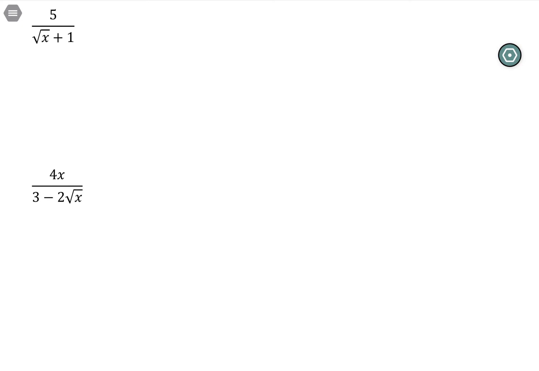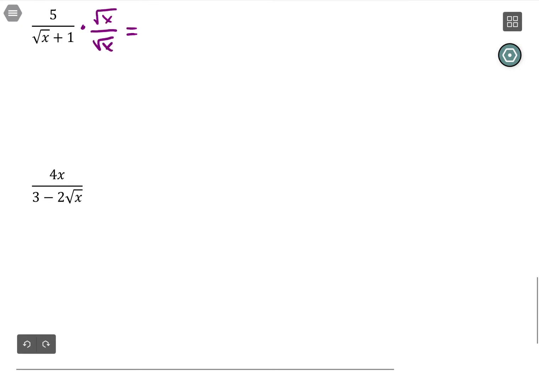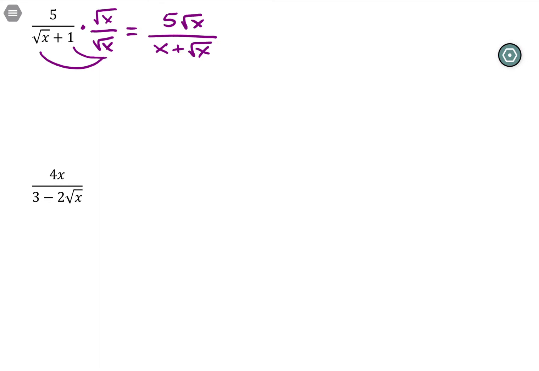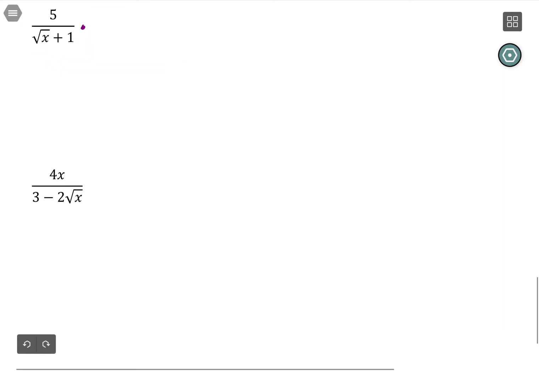So the square root of x plus 1 in the bottom, this is trouble because if I just try and multiply top and bottom by root x, I get 5 root x on the top, and on the bottom, I have to distribute, so I'd get root x squared, which is just an x, that's wonderful. But when I multiply the 1, I still have a radical in the bottom. And I can try and do it again, and I'll just end up with an x root x plus x. And no matter what I do, one of the two will always have a radical if I just try and multiply by plain old root x. So scratch that, back to the drawing board.